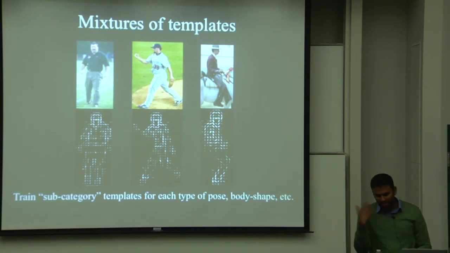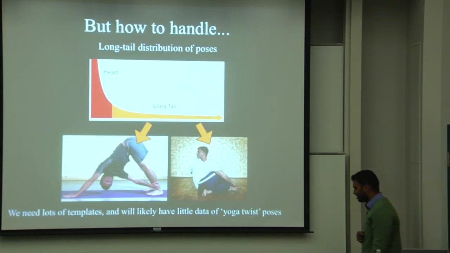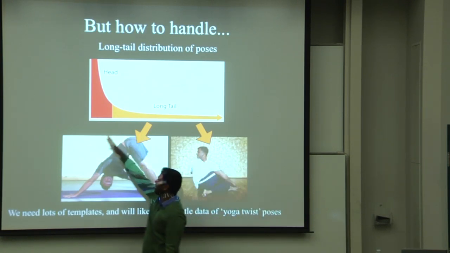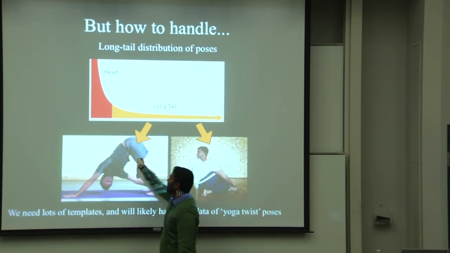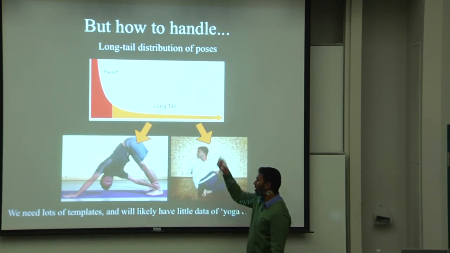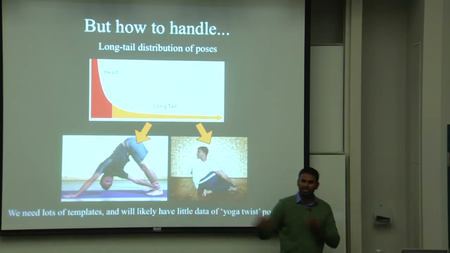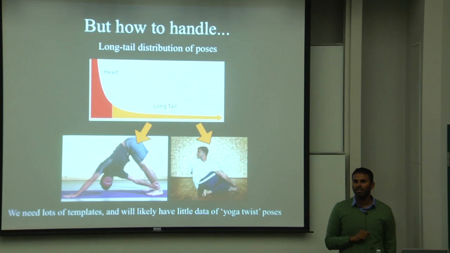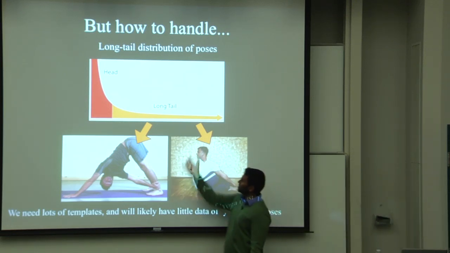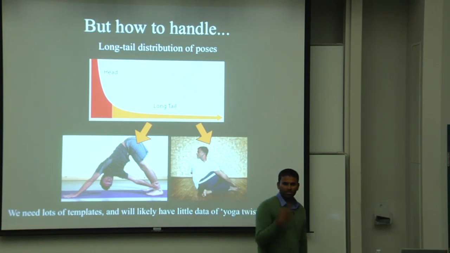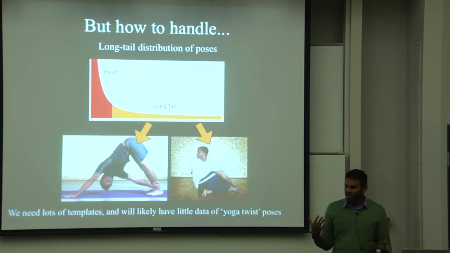The reason why, at least I think, this doesn't end up solving the problem in practice is that although you can model the dominant appearances that you tend to see, there are a lot of rare appearances. Each one by itself is rare, since you don't look around and see too many people in this strange pose. But if you collectively take the set of strange things you could see, it actually forms a long tail. So what I believe is the reason we're still missing, let's say, 30 or 40% of performance is that the systems we have now are good at the dominant appearances, but not the rare ones.